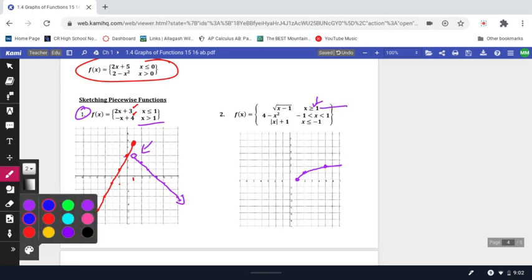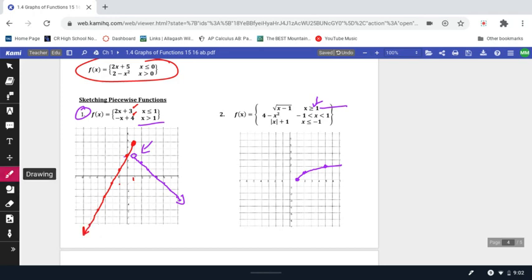Now we'll do the 4 minus x squared. So that's a parabola. So we're going to go up to positive 4, 1, 2, 3, 4. And I want this stuff in between -1 and 1, so I can put that point there. And now, because it's negative, I go over to the right one and down 1, and it's going to be an open circle there, right?